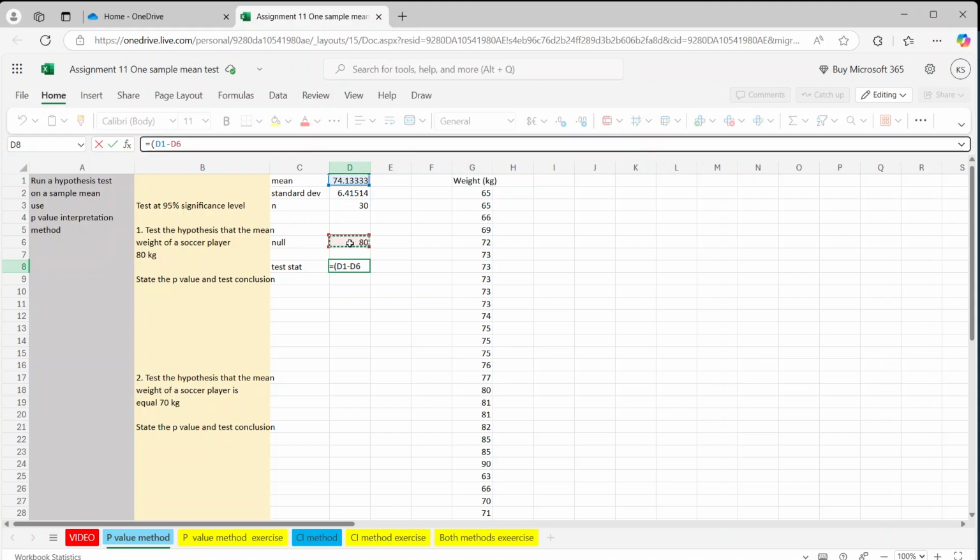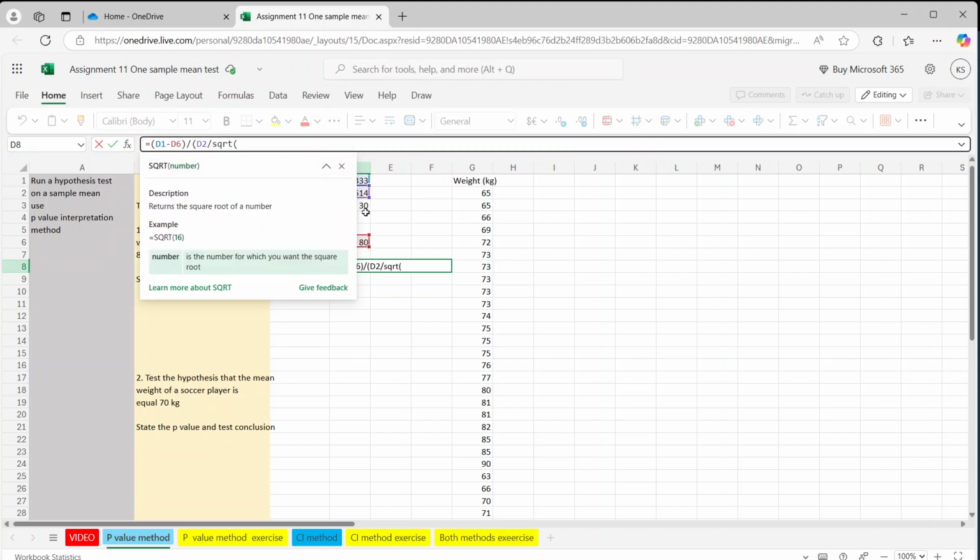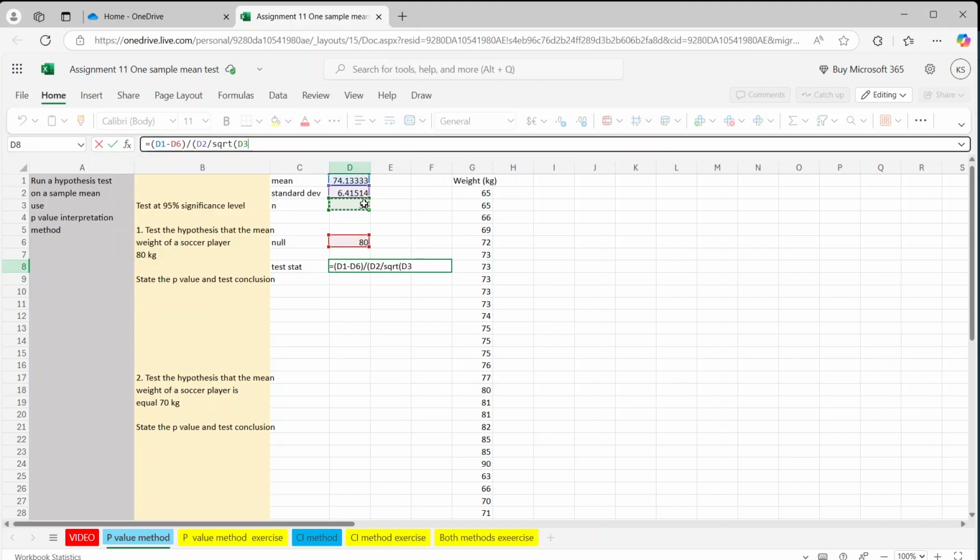Okay. That's the data mean minus the null hypothesized mean. Then I'm going to divide that by, on the bottom, the standard deviation divided by the square root, SQRT, of the sample size, which is here. Okay. And then I'm going to close this and hit go.